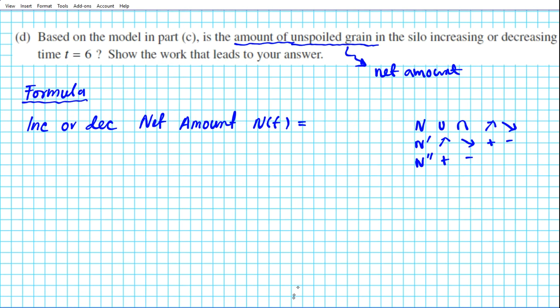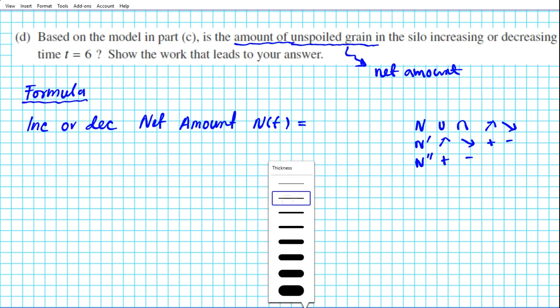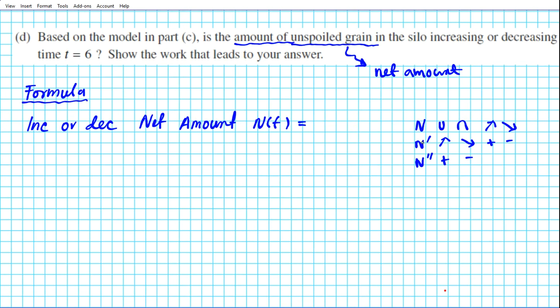Bottom line is this function right here in the first column can take on different names. Okay, the standard name is fun. I call this the fun chart, but it could be non-chart or gun chart or whatever chart that you want to call it. So in this particular scenario it's a non-chart. Now look at this chart. How do you know if n is increasing or decreasing? Whether n is increasing or decreasing, also known as the behavior of n, in order to determine that, you want to look at the sign of the derivative. So the sign of the derivative of a function tells you if the function is increasing or decreasing. So the sign of n prime, whether positive or negative, tells you whether n is increasing or decreasing.